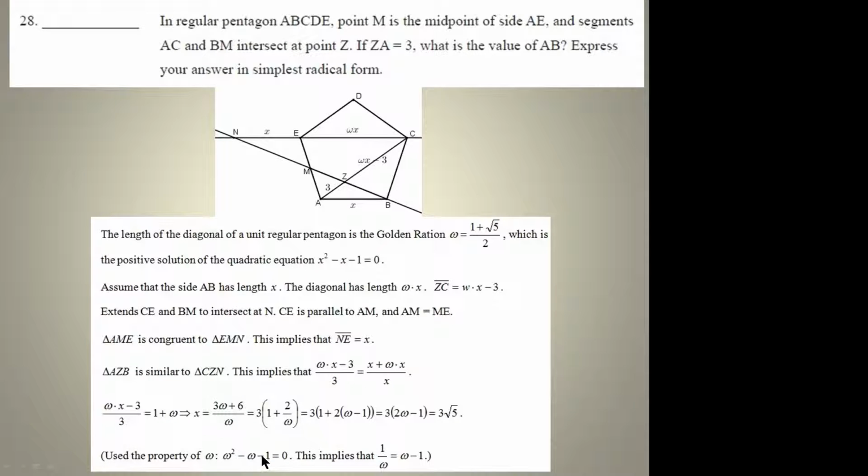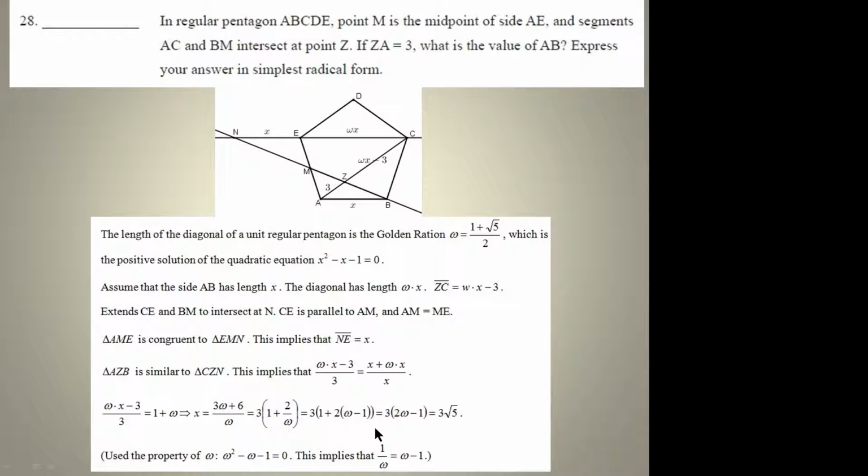If we move this 1 to the other side and divide both sides by omega, you will get 1 over omega. Okay. Move this negative 1 to the right side and divide it by omega. Then 1 over omega is omega square over omega is omega. Then minus omega over omega is 1. So you get this 1 over omega is omega minus 1. So 2 over omega is 2 times omega minus 1.